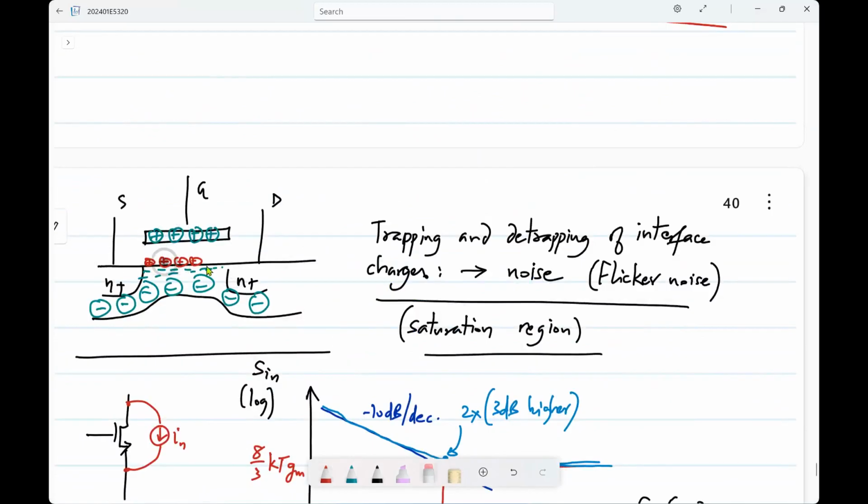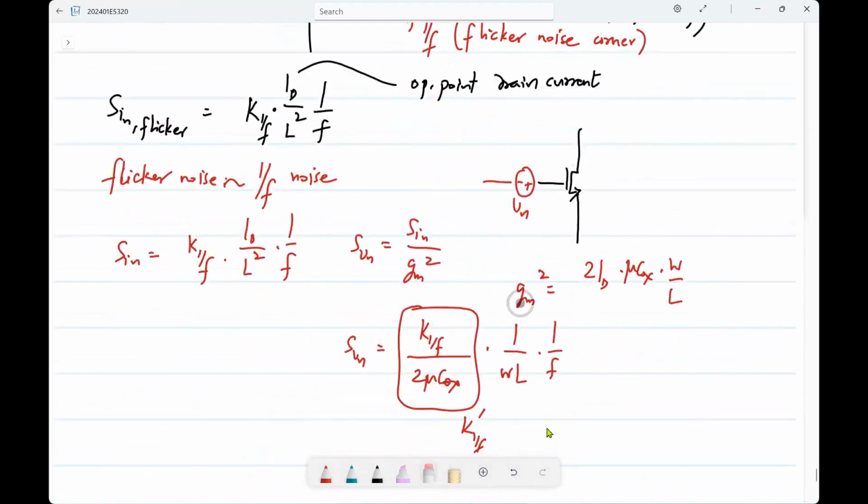So you can see basically you have this capacitor here, and then you have some fixed charges fooling around. So this change in the charge divided by this capacitance will be like a change in the threshold voltage, right? Because it's like having additional voltage on the capacitor. So when referred to the gate, it has the same dependence as the expression for the threshold voltage variance, right? So the larger the MOS transistor, the lesser the flicker noise.